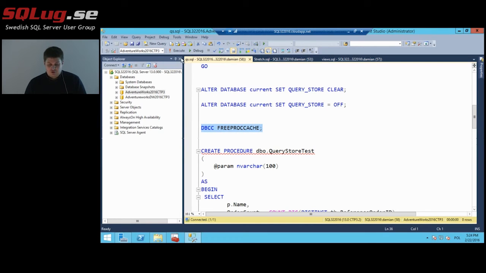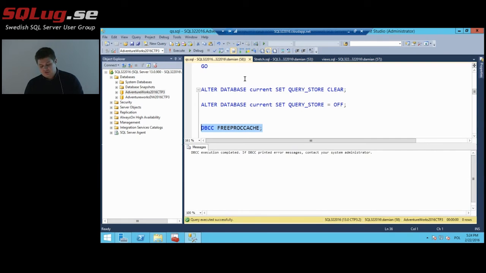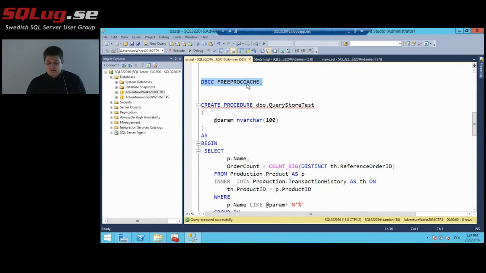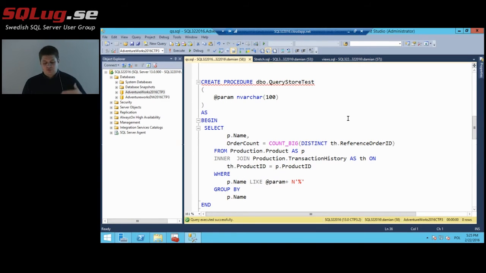But I want to clean my procedure cache with plans, and I would like to show you a stored procedure, which is very simple. This is the query that will be running, and you see the procedure is really very simple because there are two tables that are joined: product and transaction history. We have a join predicate on product ID, and we'll be searching products by this expression. So I will be sending a parameter like the letters ABC, and then I'm concatenating it with a % sign. So that's the idea.